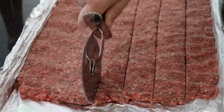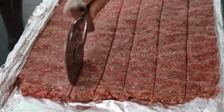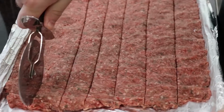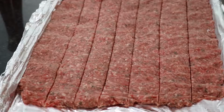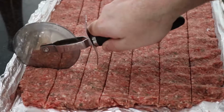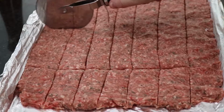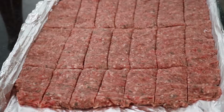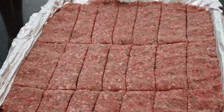So now that it's cooled down, we'll be slicing it into inch-wide slices, and then we want the length to be about 6 to 7 inches long, so one slice will fit the entire width of pita. That first cut is pretty much just hero nuggets. The back 2 rows are about pita length, so those are perfect. Happy meats for you and me.